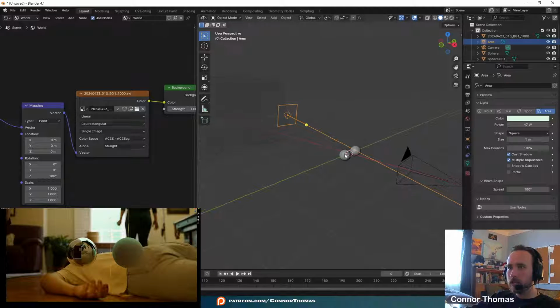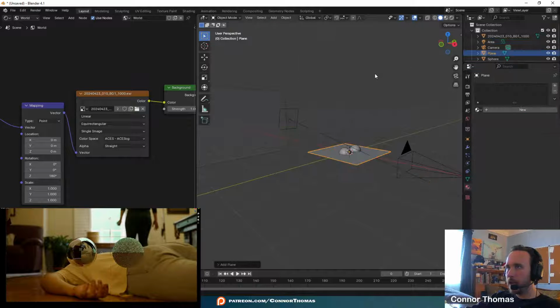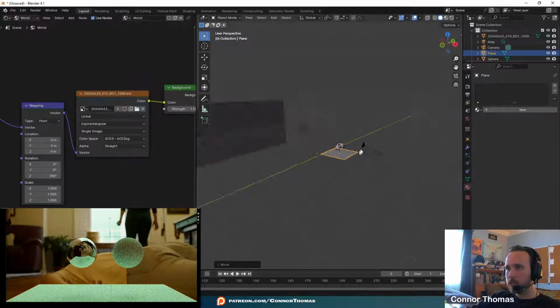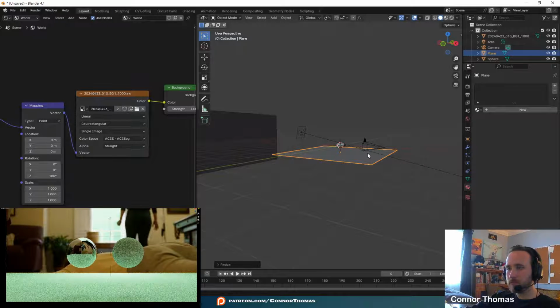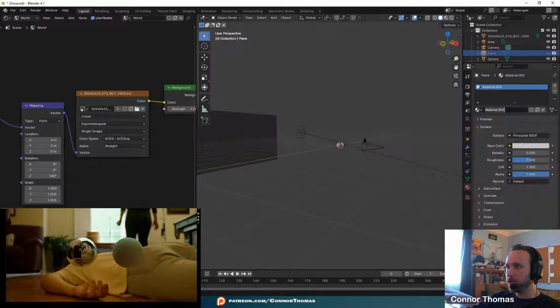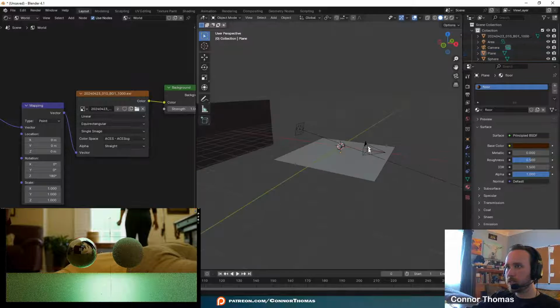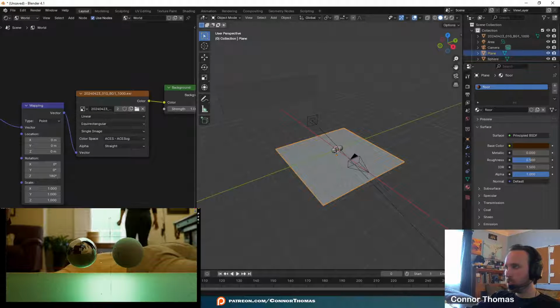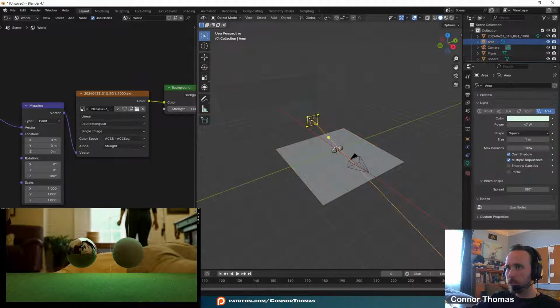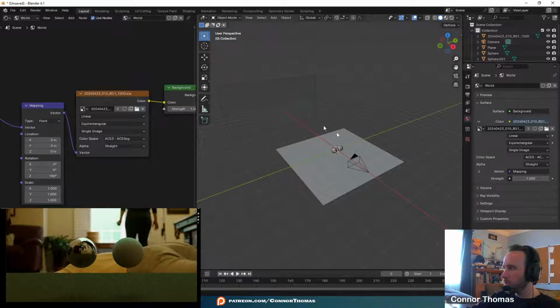And then a few other things we're going to want to do is let's go ahead and add in a ground plane down here. We'll scale this up. And again, if we hide that real quick, we'll add in a new material, call this floor. Since we're color managed, we could just use the color picker tool, and we really just want to get these brown tones that'll be popping up on the bottom of our sphere to allow it to sit in the scene a little bit better. So if I Alt-H that. And this, I'm going to make the roughness all the way up. Let's delete our light here real quick.